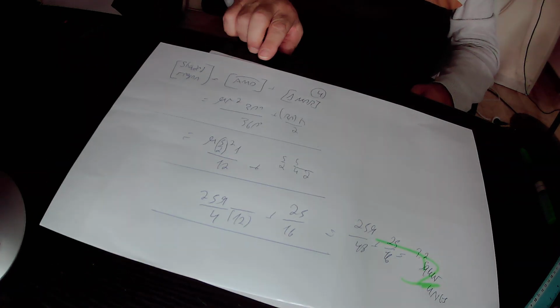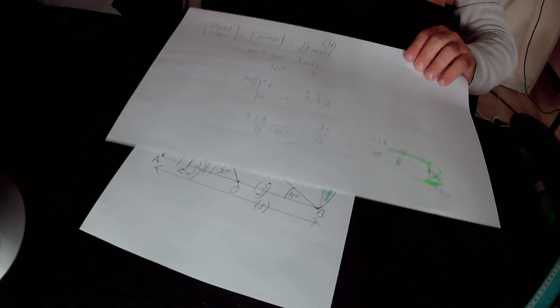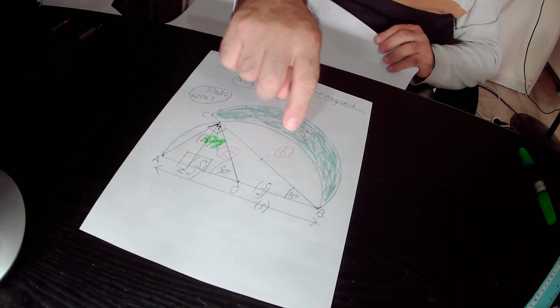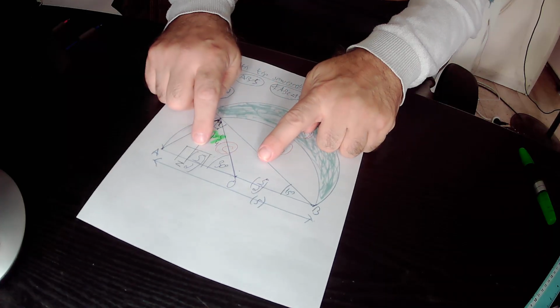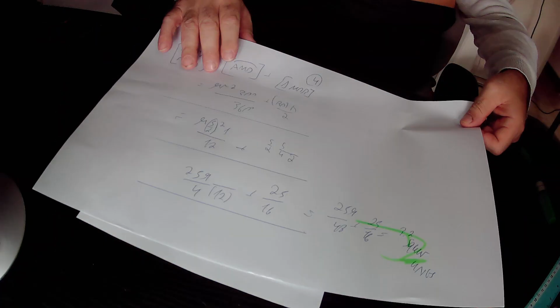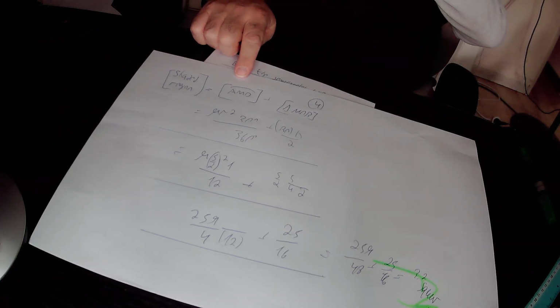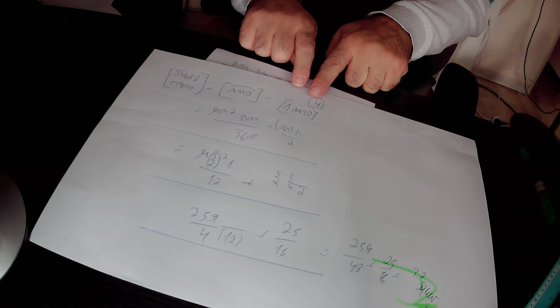And again, in total, the size of the shaded region equals the size of sector A M O plus the size of this triangle B O M, because shape A and B consists of those two small shapes, and therefore the size of this big shape A and B must be equal to the sum of the areas of those two shapes that it consists of. So in total, the big shape A and B consists of the first shape, that is sector A M O, plus the second shape, that is triangle M O B.